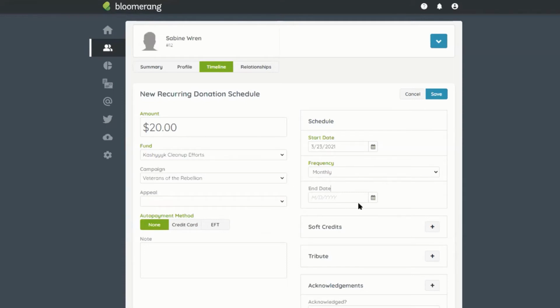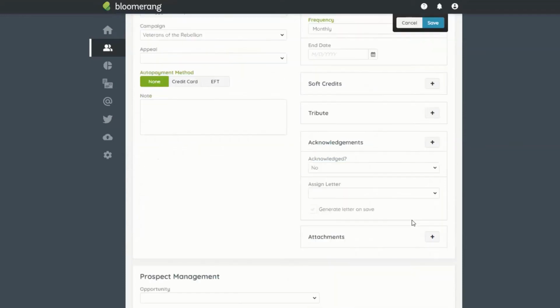At this point, I am going to leave end date blank because remember, a recurring gift does not have an end date. It's infinite until they reach out and say they don't want to give anymore. So at the point in time when Sabine reaches out, if she reaches out, I will add in an end date of that day that she says I no longer want to give a recurring gift. But right now it's going to stay blank.